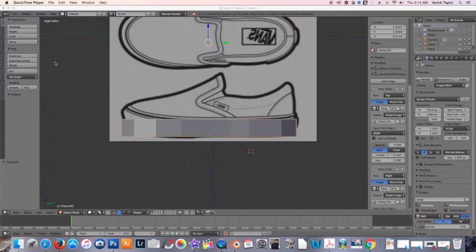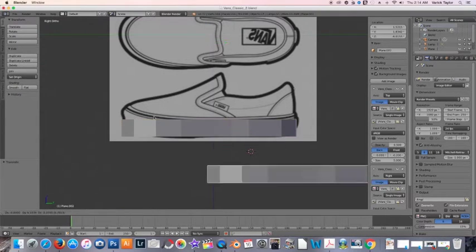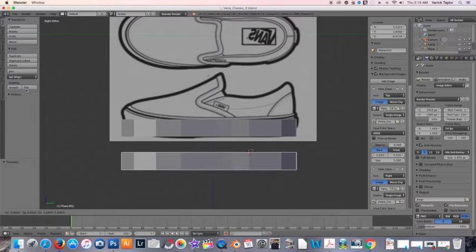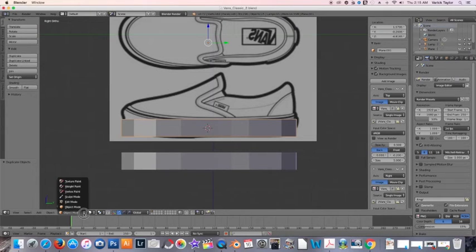So you're going to click on the sole that we made, and you're going to duplicate it. Drag it down, put it underneath it. Go back to the one up top. And we are going to now go, if you're not in it, you need to be back in edit mode.